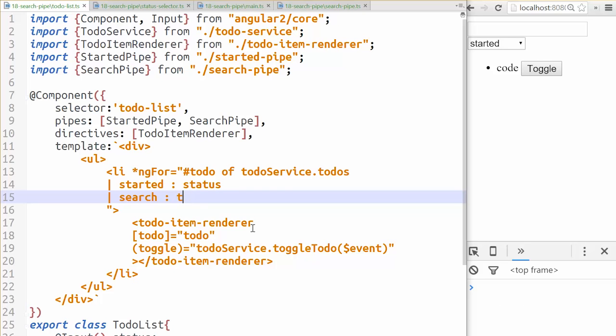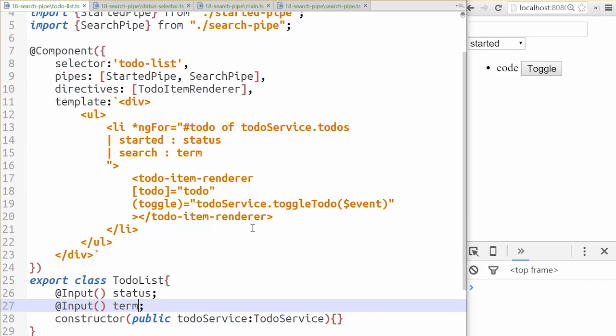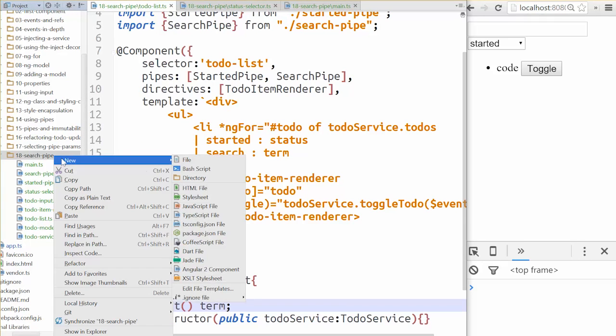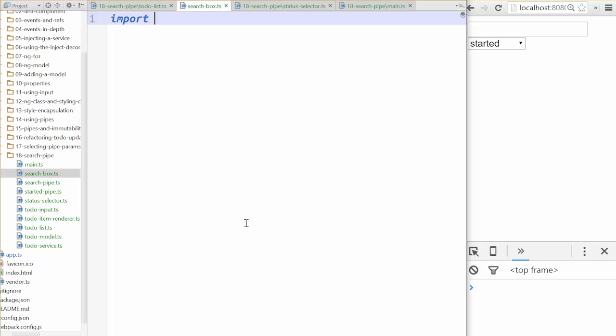So now we can extract this term to an input, and then build a component that's going to pass in a search term. So I'll go ahead and add a search box, and I'll quickly stub this out. I know I'll need output and event emitter, since it's going to update a term each time I type.